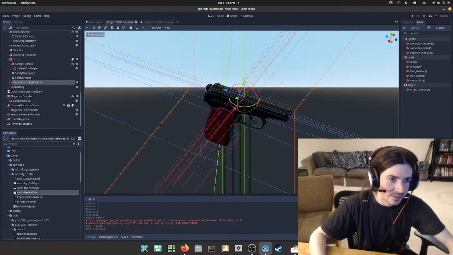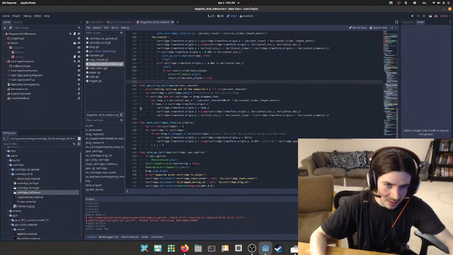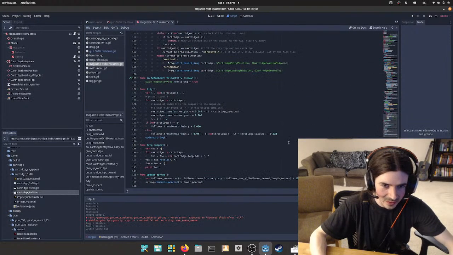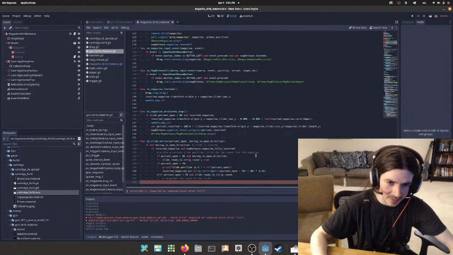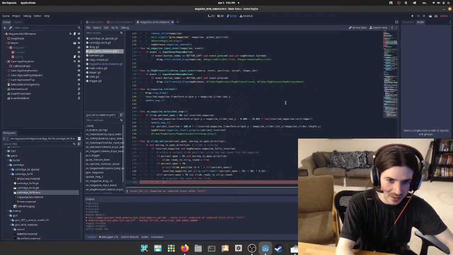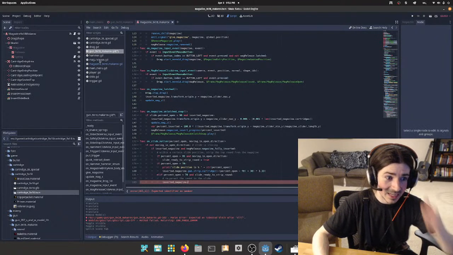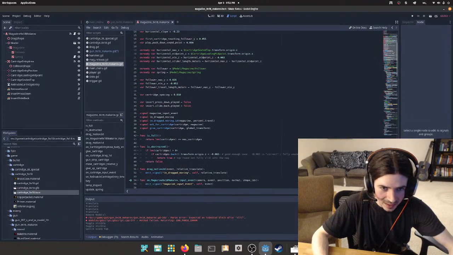And captive cartridge position, go over here. And now we're going to reparent it. So we're going to say gun, we're going to say inserted magazine dot. We have a function here where we take a round out of the magazine. So we go into magazine. And what's that function called?